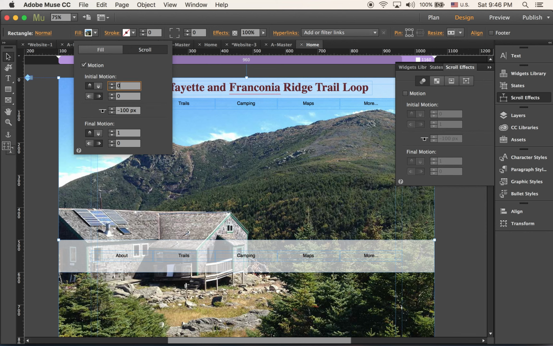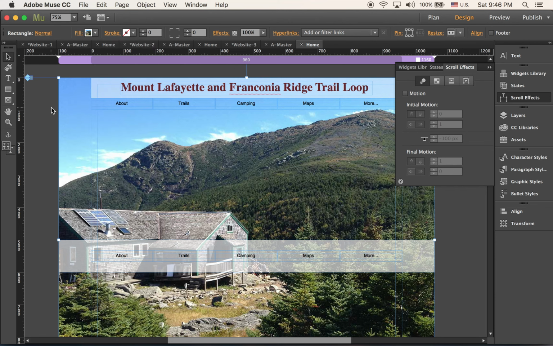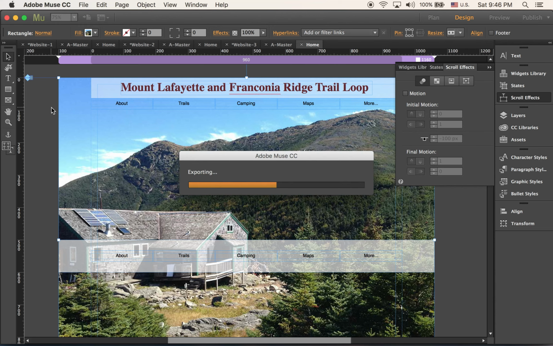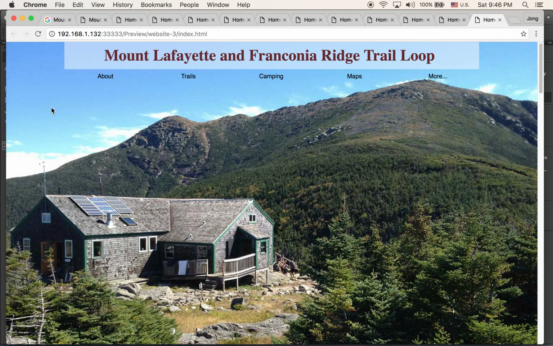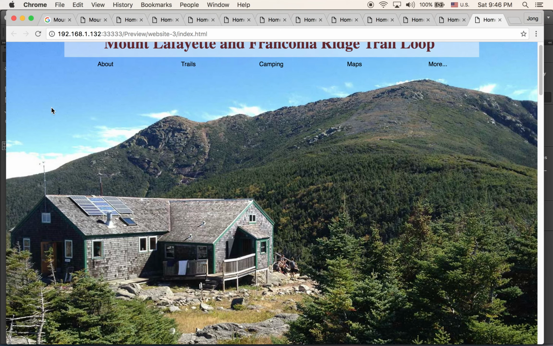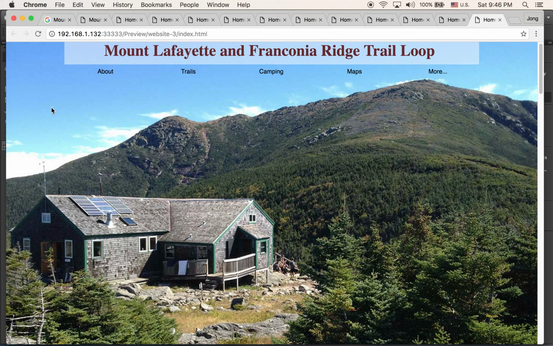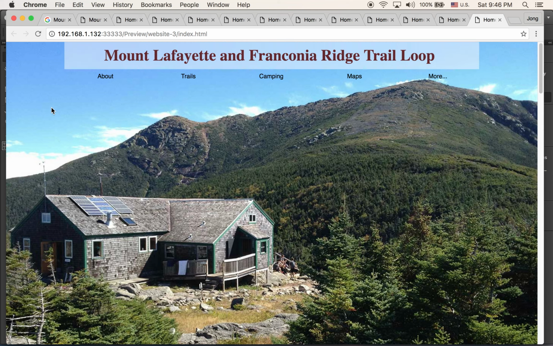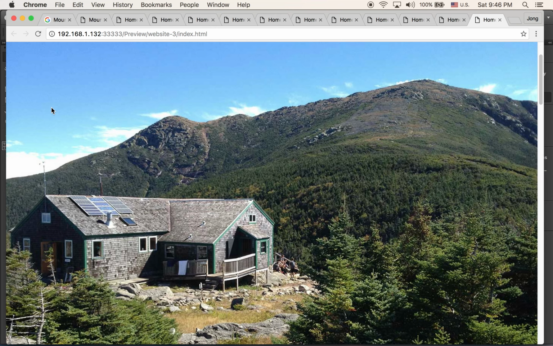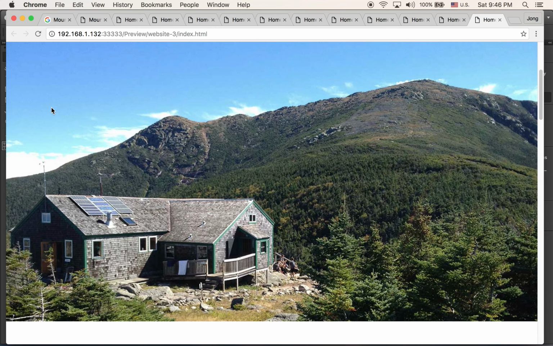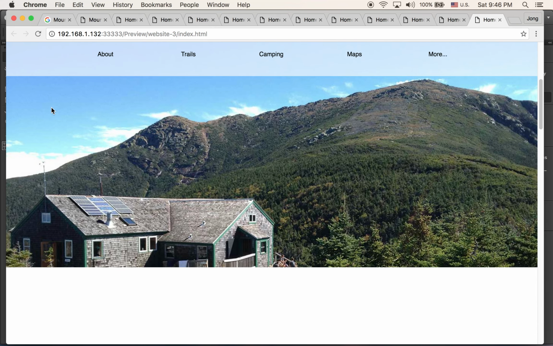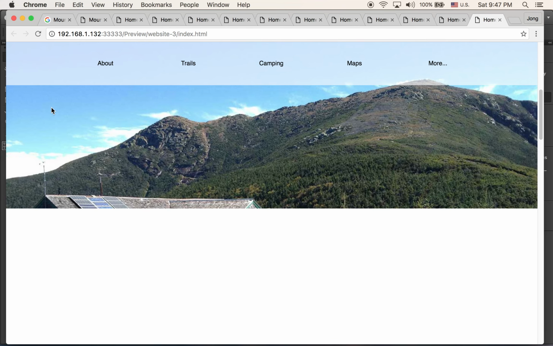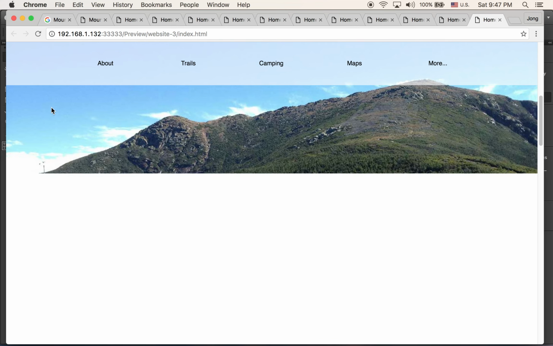So set everything to 0 except the key position, because that's the position of this image. So now let's take a look. Command Shift E, preview again. As I scroll down, now the background image just stays there. And then the top menu bar is gone. Keep scrolling down. And the new menu bar is coming. And it stops there. Okay.